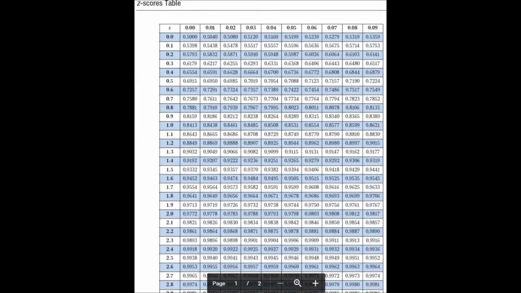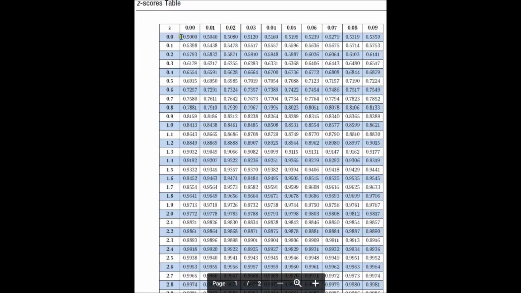All right, so this is what's called the z-score table. What the z-score table does is it lets you look up any z-score. When you pick a row, you're picking the 10th place, and when you pick a column, you're picking the 100th place. So for example, if I wanted 0.53, I would go to the 0.5 row and go over to the 0.03 column. So this right here is 0.53, okay? Once you find that, this number represents the percentage of data that would be in a normal distribution from the left up to that point.